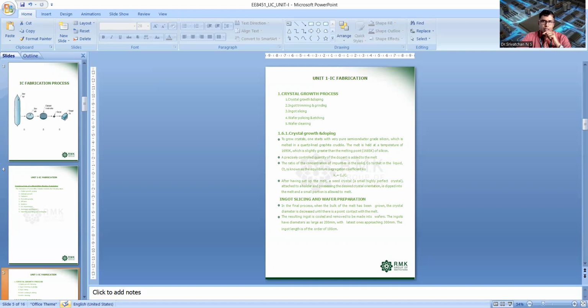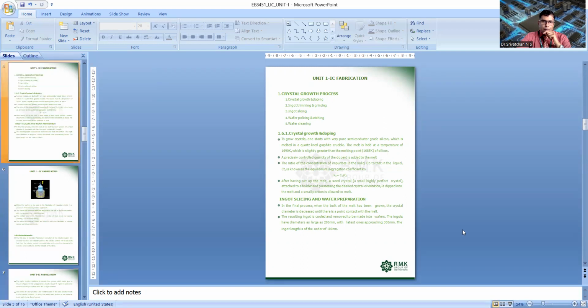So the silicon is in the melted state, and the amount of dopant added to the melt is properly controlled so that we have the right amount of doping happening.